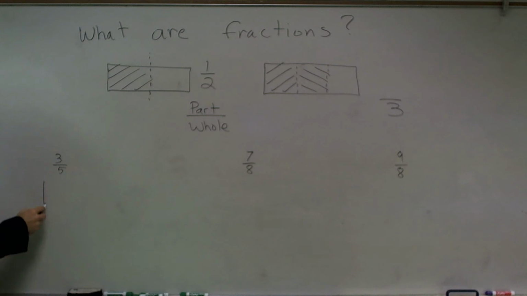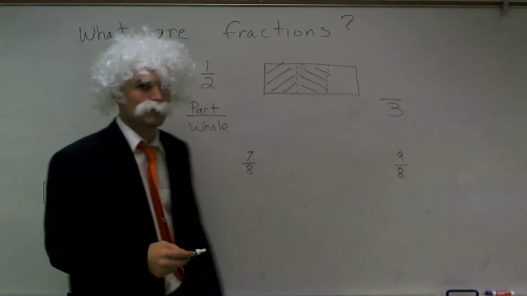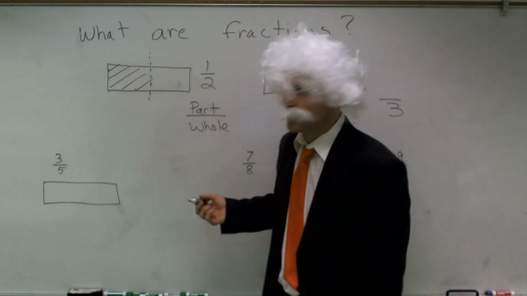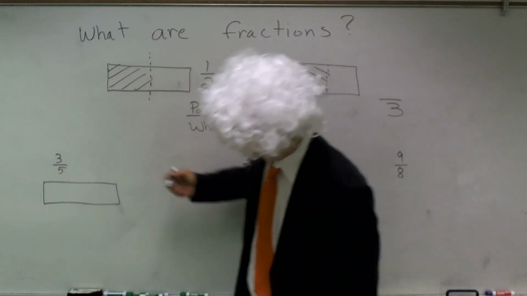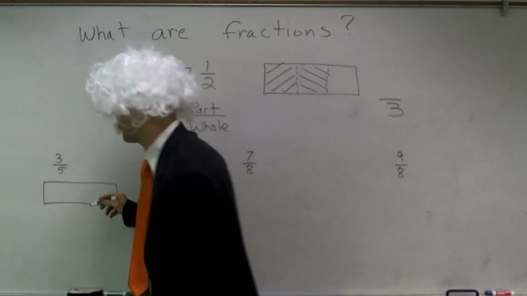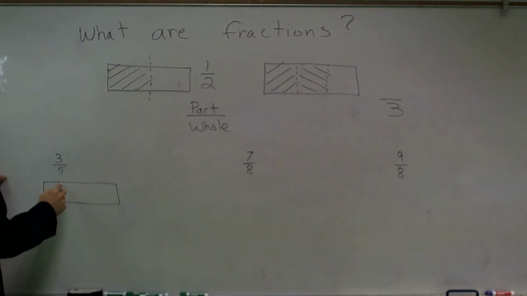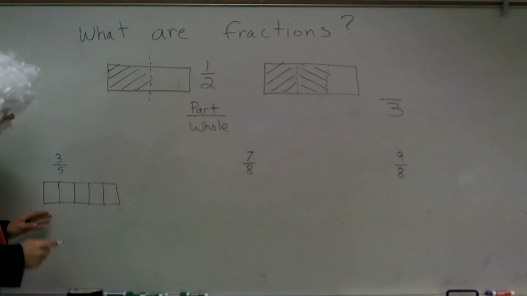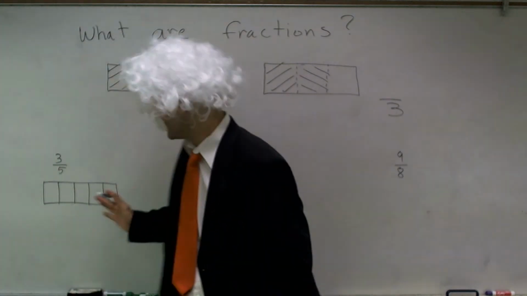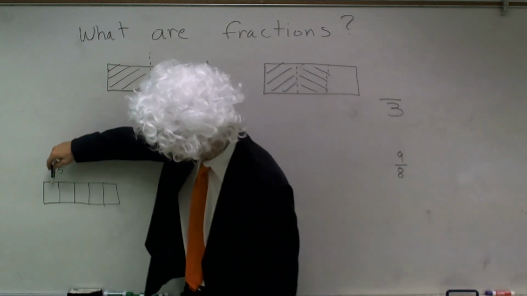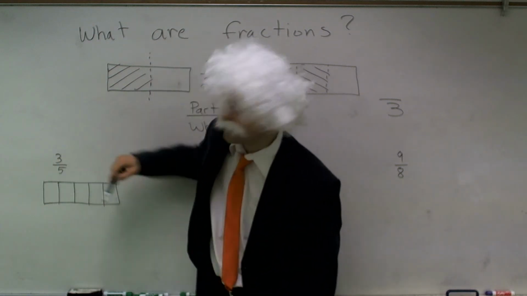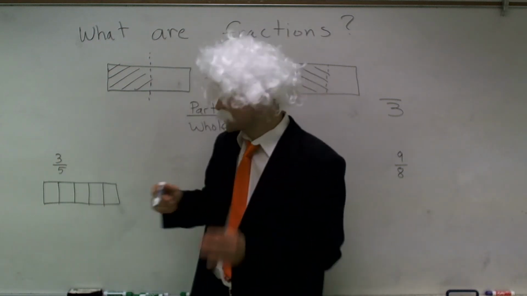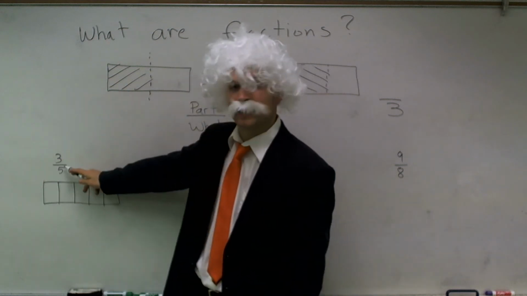So the first one says 3/5. So what I'm going to want to do is write up my fraction bar, and break it up into 5 separate sections. So let's see here. Now, they should be all even sections. I know not everything's going to be perfect, but you can count. I have 1, 2, 3, 4, 5. Those should be 5 equal sections. They all add up to make my whole.